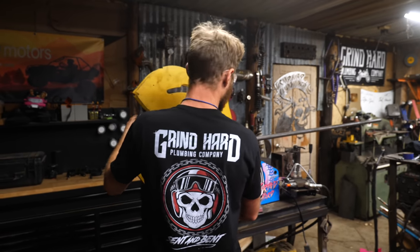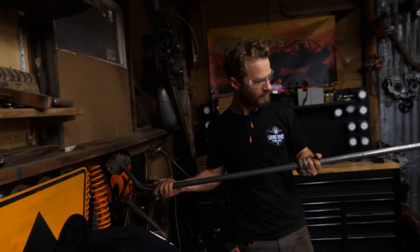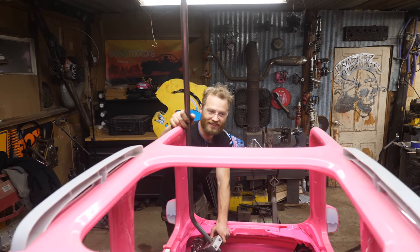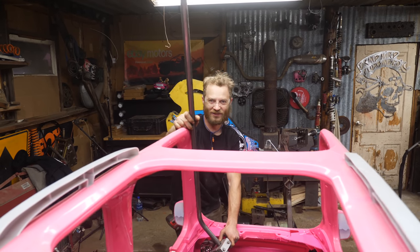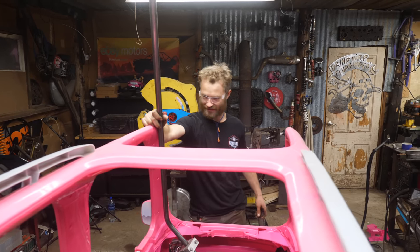Concrete hydraulic upgrade on this thing. Makes it so nice. Where do I put it? The body's so jiggly. I'm just gonna have to try to get it straight and then match the other side.